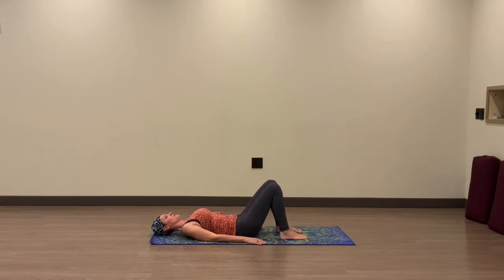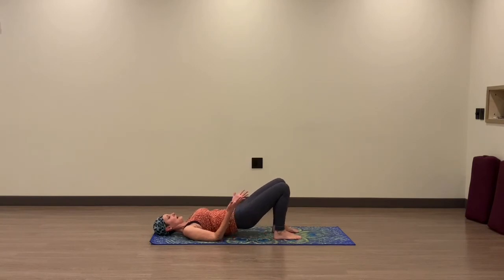And we're going to do bridge pose here. So you want your feet hips width distance apart, close enough to your bottom that you could reach around and grab your heels with your fingers if you wanted to. Palms flat down on the earth, and use an inhale to push your hips up to the sky.